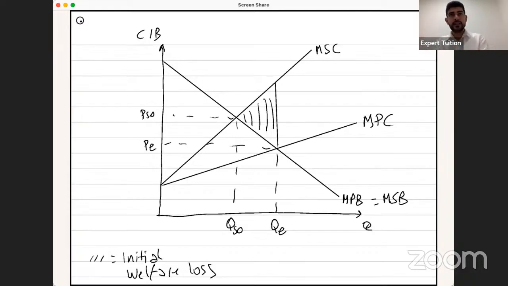So does the government need to intervene? Yeah, obviously, they need to intervene. And what should they do to intervene? Well, what they should do is impose a tax. Because if you think about what a tax diagram looks like, a tax causes the supply to shift inwards. The cost of production for the manufacturer goes up, and so supply shifts inwards. And the supply curve on a diagram like this is marginal private cost. What I therefore want you to do on your diagram is this. You're going to go, look, the government, it is not only necessary to intervene, it is actually an effective form of intervention. And this is what we're going to do.